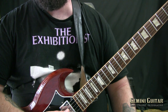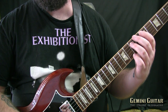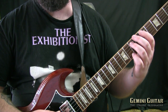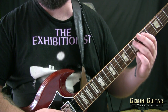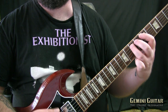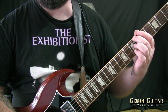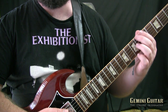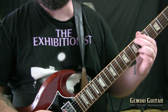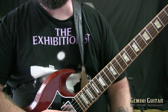So what we're going to do is look quickly at both the riffs, and then I'll show you the harmony parts. We'll look at those in both positions. So first time around, we're going to be starting in the 5th position. So we're playing this idea. Notice we've got the classic tritone interval. You know I love that interval. It's a really cool interval. It gives it just that sort of evil, nasty sort of sound, which is always a good thing.